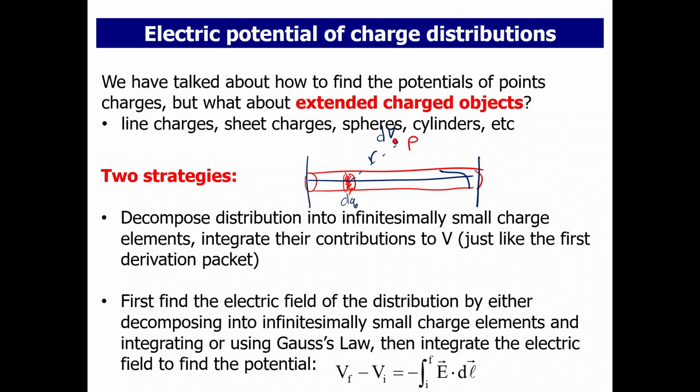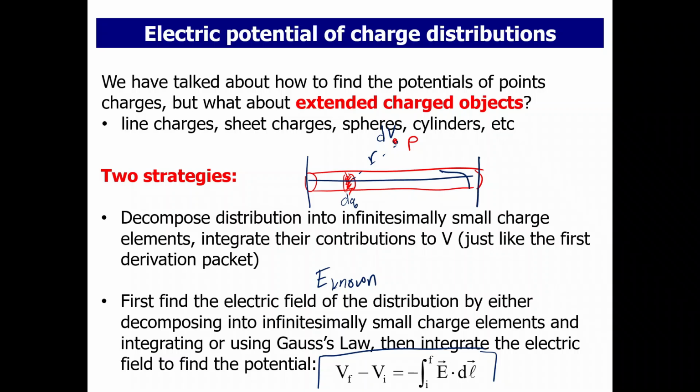The other way we could do that is by using Gauss's law or some other method to find the electric field. If I have a known electric field, which I could find by using Gauss's law or from a given formula on the formula sheet, then I can use the relationship between the electric field and the potential in order to find my potential difference, my voltage, or the electric potential at a point. So those are the two ways that you're going to do it.